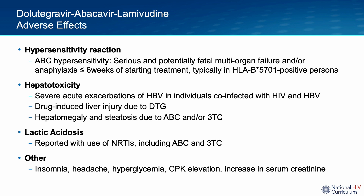Hepatotoxicity — including elevated serum liver enzymes, hepatitis, and acute liver failure — has also been reported in patients, including pediatric patients, receiving Dolutegravir-containing regimens who had no pre-existing liver disease or other identifiable risk factors. Lactic acidosis and severe hepatomegaly with steatosis, particularly in female and obese patients, have been reported with NRTIs including lamivudine and abacavir. However, it is important to note that these are quite rare.